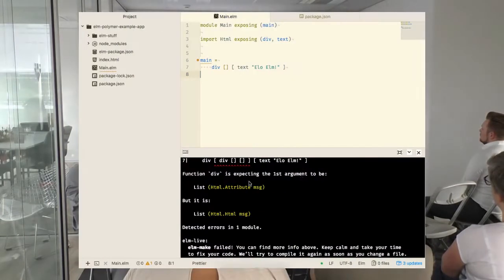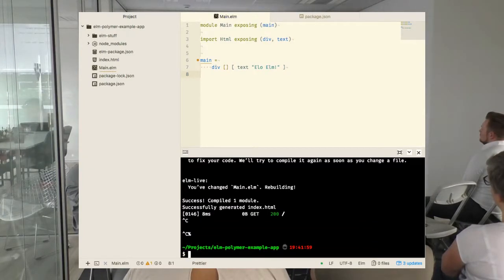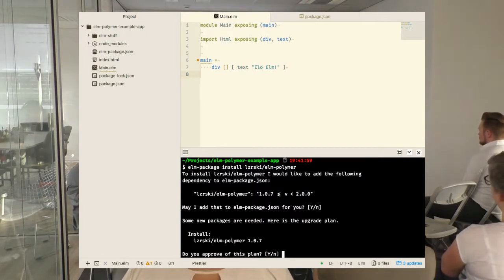Oh, I claimed that I would be using this in the editor. Okay, Elm Polymer, again it asks us. This is a very nice thing about Elm packages, that it enforces semantic versioning. You cannot introduce breaking changes to the Elm package repository without bumping the major version. Yes, let's install it.